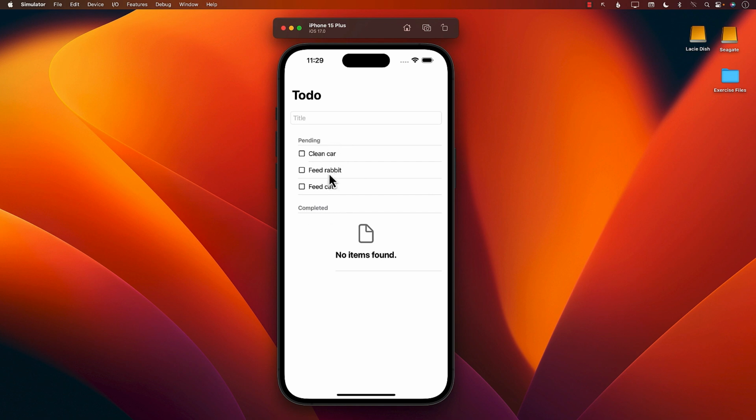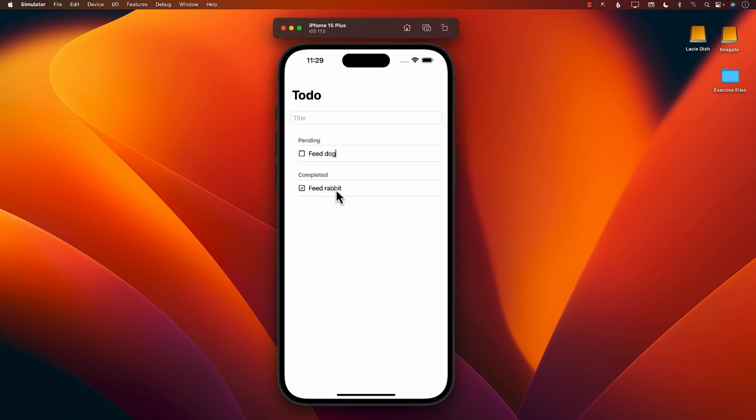I can even change the text, so this is all editable. I can edit this and say, don't feed the cat, but feed the dog. I can also mark things for deletion, so once it's deleted, it's deleted. I can say feed the rabbit. Now, once an item is marked as completed, I cannot edit it, unlike the pending items, which I can edit.